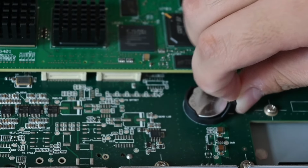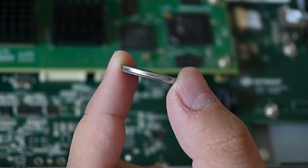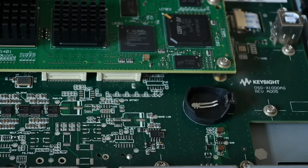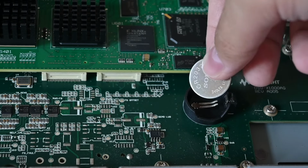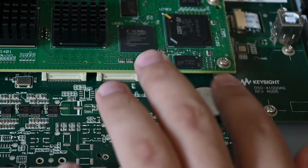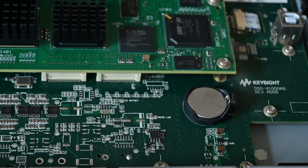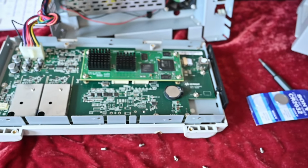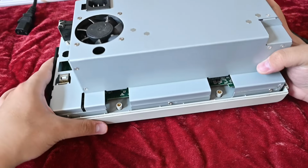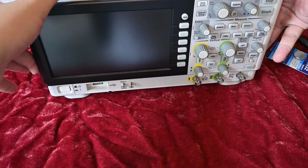Let's pop the old battery out. Yeah, you can see it, but teeny tiny little bit. But we don't have to worry about that anymore. Here's the new battery. It goes in. And done. Now I would just use the magic of filmmaking to do some cleaning and dusting. And okay, now the screws are back. Let's test it before.